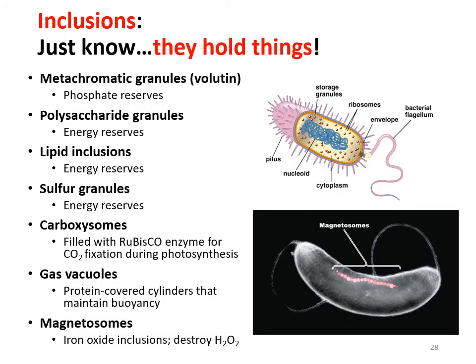The last of the structures to know are inclusions, and I always tease the students saying, oh yeah, you have to memorize every single one of the ones on this slide, but that is a complete lie. All I want you to know is that the term inclusions means structures that hold things. All of the bullet points on this slide are just examples of inclusions, and as you can see, each one can hold different things. So some of them are holding phosphates, some are holding energy, some are holding various enzymes or proteins. But ultimately, the thing to remember is inclusions are simply little sacs that hold things.